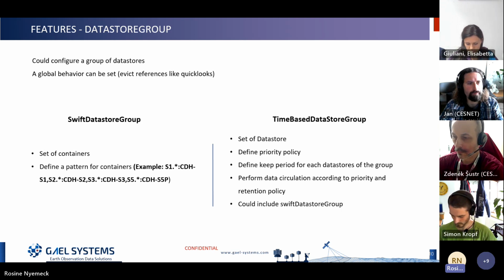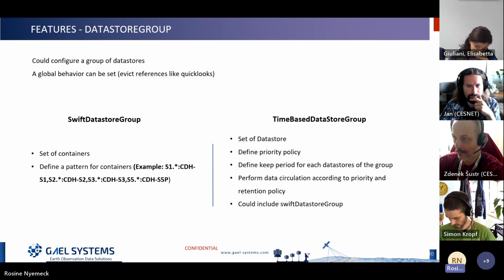So Sentinel-1 will be stored in CDH S1, Sentinel-2 in CDH S2, and so on. We can define here a kind of storage by product type. And we have a second group of data stores, which are the time-based data stores.